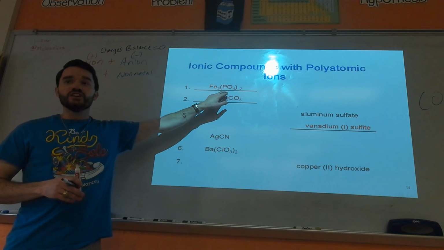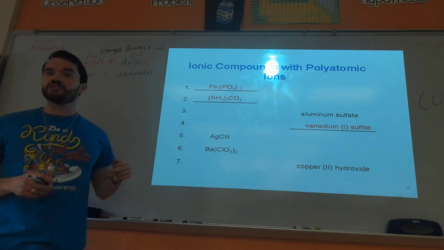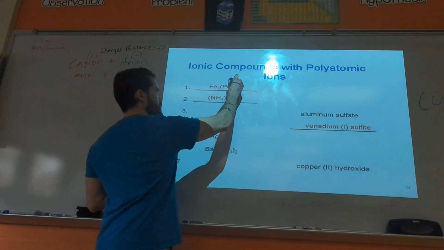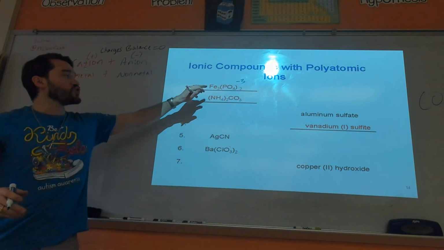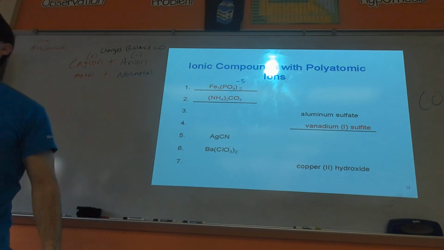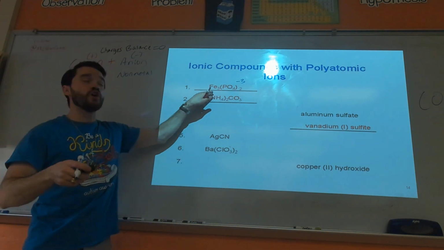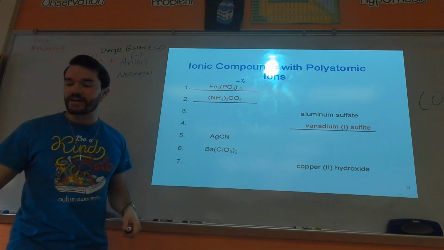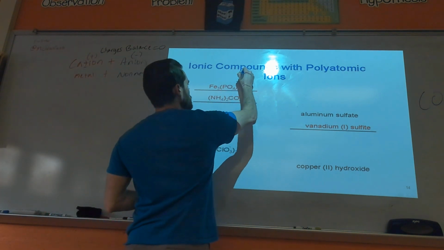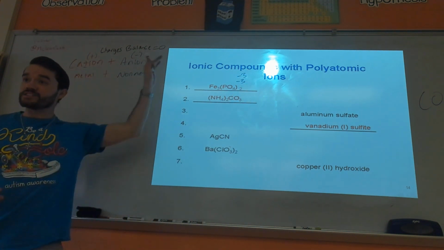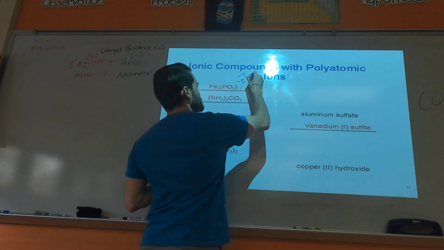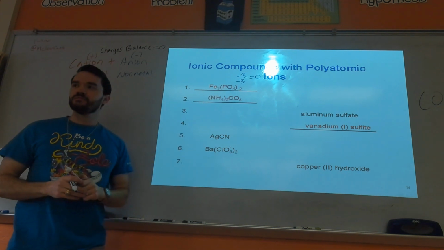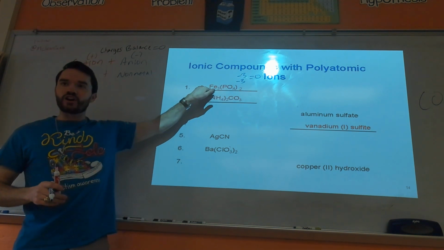First thing you have to know is, what is the charge on phosphate? Trevor, what's the charge on phosphate? -3, okay. Looking at iron, iron is a transition metal, so you don't know the charge on iron, but you do know the charge on phosphate. And that 2 there tells us we have 2 phosphates, 2 -3s. The charges have to equal 0, and I have 3 irons to get me to 0. Each iron has to have the same charge.